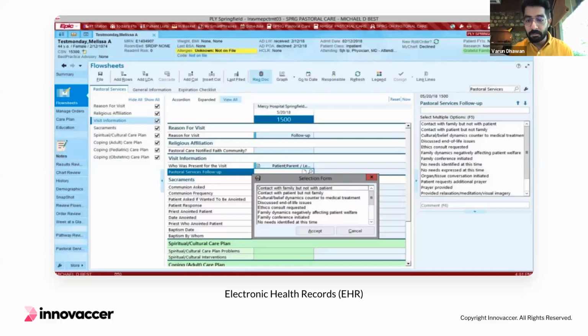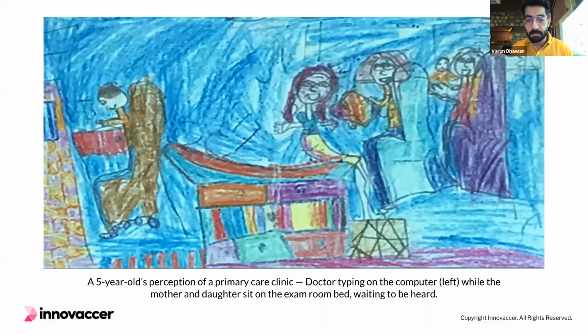When EHRs were designed, they weren't designed to improve the relationship between a patient and the doctor. Their sole purpose was to feed information into the system. That information could be used in future for making better healthcare decisions. But as a matter of fact, doctors hate their EHRs because they just have to spend more time feeding them data. EHRs are this data-thirsty software that you have to constantly keep feeding, right? And patients hate EHRs too.